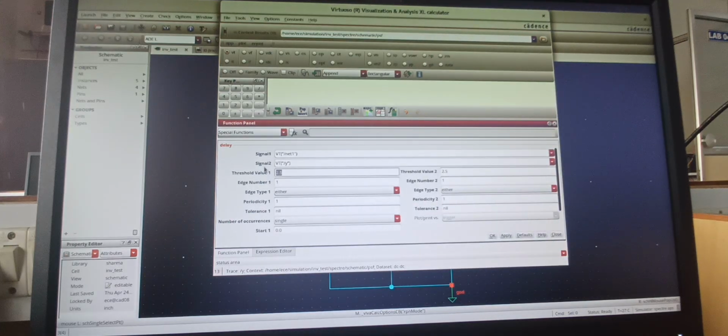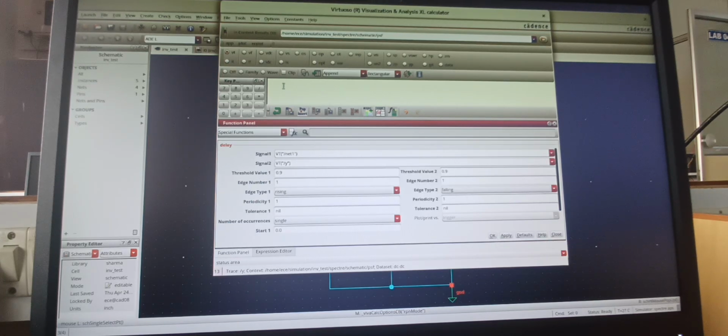Okay, and here we need to change the threshold value. Actually the threshold value should always be 50% of the maximum value, that is the voltage which we have given. So I have made it 0.9 because the actual voltage we had given is 1.8. And here you can take edge type 1 rising and edge type 2 falling, and simply say apply and OK.